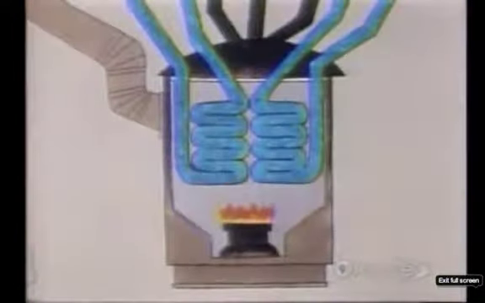Well, let's put the furnace back where it belongs so that we can see how a hot water heating system works. The furnace heats the water in a tank. The hot water rises up through these pipes and into the radiators where it cools, and then the cold water flows down through these pipes and back into the tank where it is heated up again, and so on.